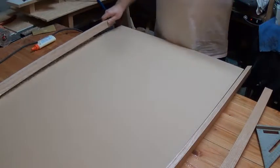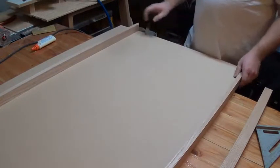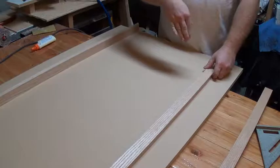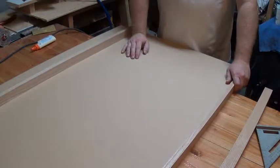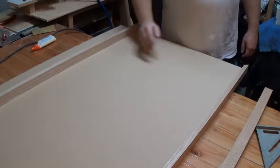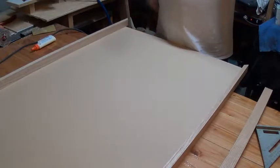For the epoxy resin we decided to go with a 3/8 inch depth, so we actually have to elevate the board a little bit so the side pieces give me a 3/8 inch clearance. We're going to put seashells down — crushed seashell I bought at Joann's craft store — my sister's going to do them in a decorative design, and then we'll pour epoxy resin over top.